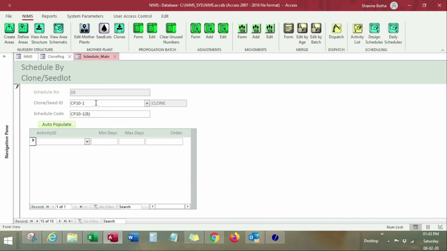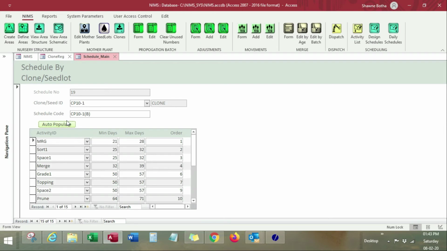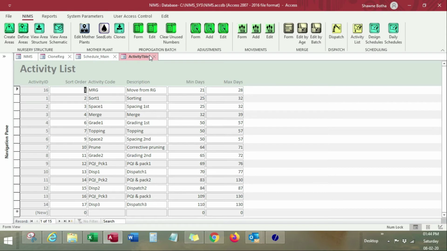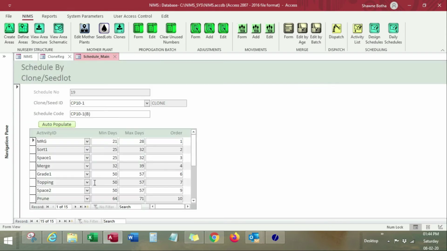When you select the schedule, it will concatenate the clone with the ID number, and it doesn't show this code, but maybe at a later stage we'll actually put this code in instead. Now again, as I said, the auto-populate is probably the easiest option. What that simply does is it goes and fetches all the information from your activity table and puts it into the schedule.